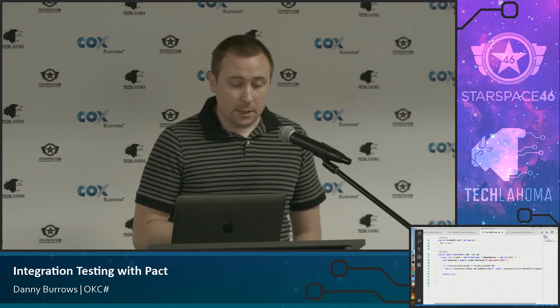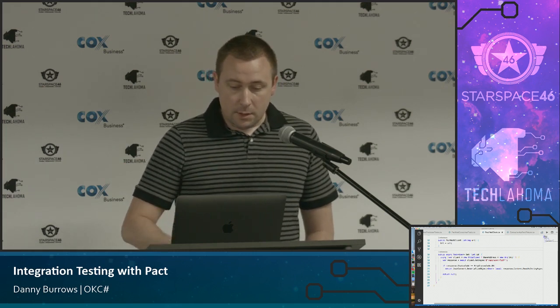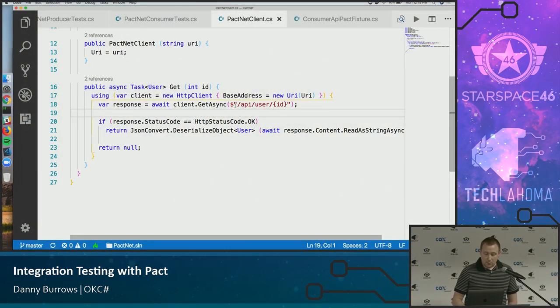But again, all that client is really doing is grabbing the data from a specific API port or URL and mapping it into a specific model. So let me show you, because I'm a big fan of code. Okay. So this is the client that I have, and it's basically a simple wrapper. It's just an HTTP client that's making a GET call. All it's essentially doing is taking a new URI and making a call to API user, and then passing in some parameters.